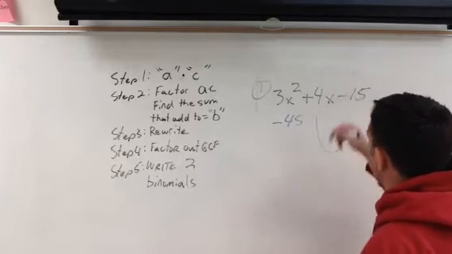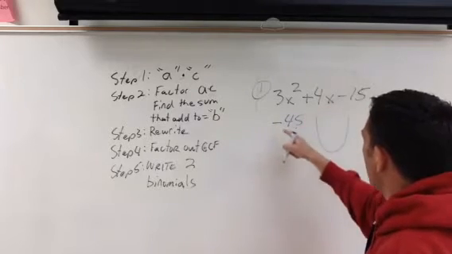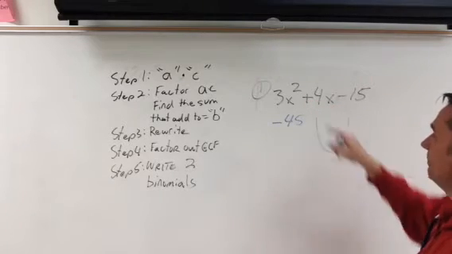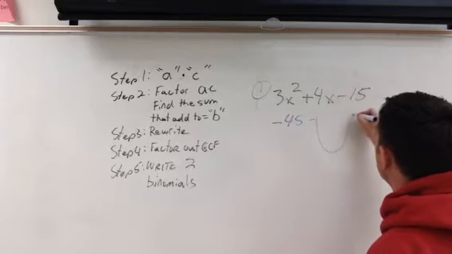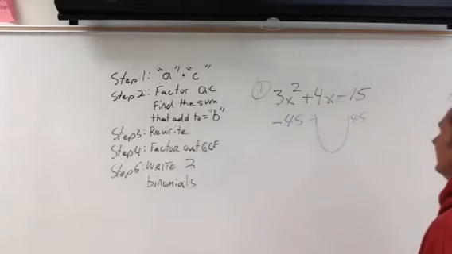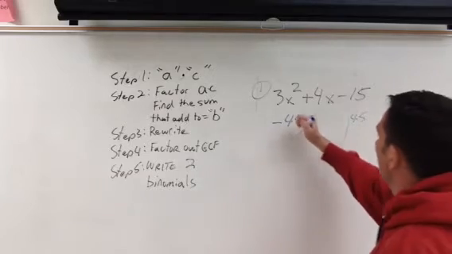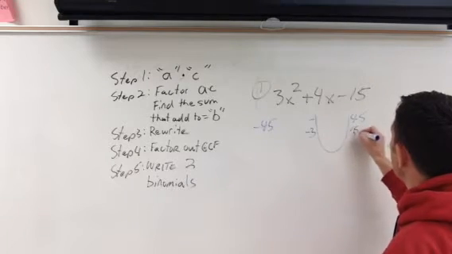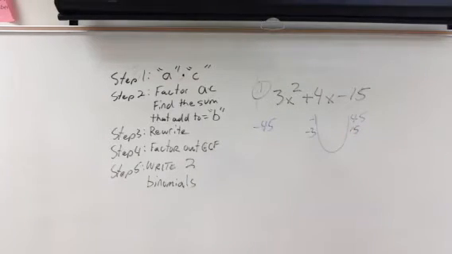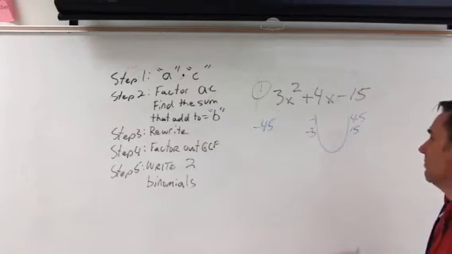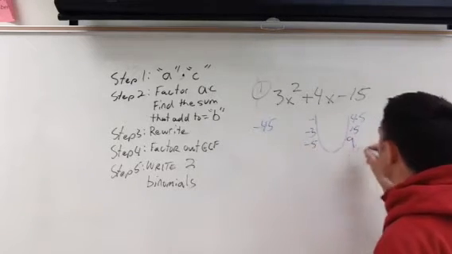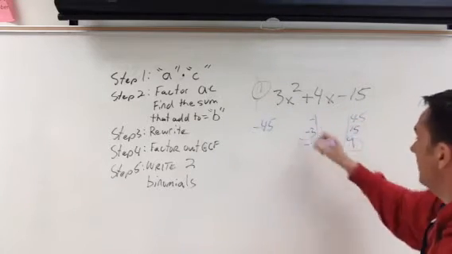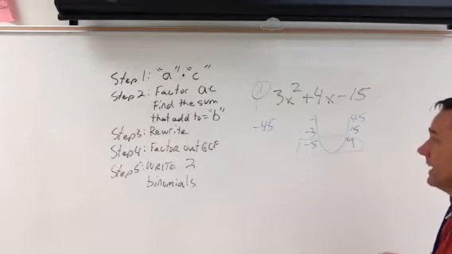So again, with our horseshoe factoring, one number has to be positive, one has to be negative. Since this is plus, the bigger number has to be positive. So I start with negative 1 and 45. That doesn't work. 2 doesn't go into 45. I know 3 does, so negative 3 and 15. That comes out to 12. 4 doesn't work because that's not an even number. 5 does work, and it goes in 9 times. Negative 5 and 9 is 4. So these are the numbers I'm going to use. Negative 5 and positive 9.